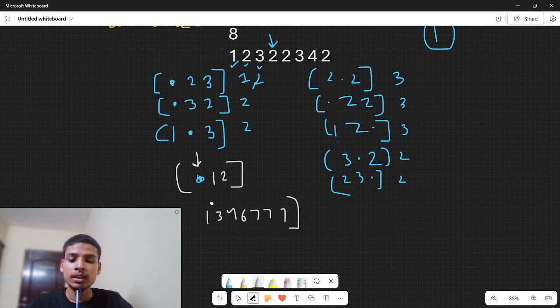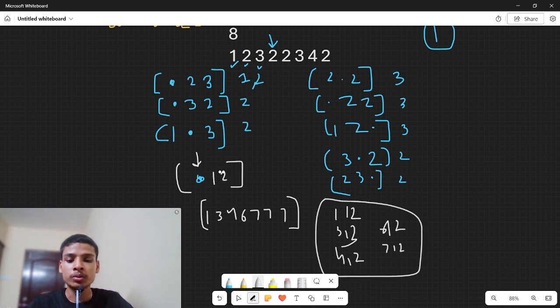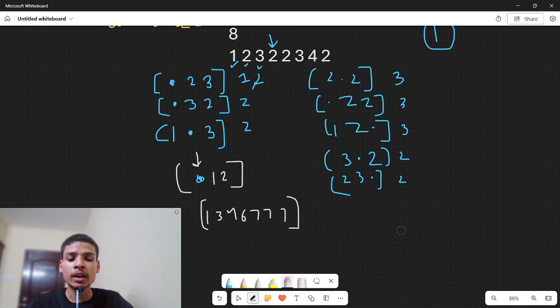So for example, in the hypothetical array, these are the numbers which are forming a pair like this, which means the pair can be formed like 1, 1, 2, and 3, 1, 2, and 4, 1, 2, and similarly 6, 1, 2, and similarly 7, 1, 2. So these are the pairs which will be formed using these two arrays. But what to do next? How can you calculate the answer?